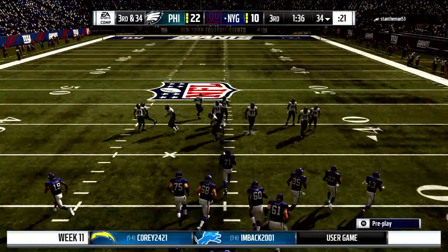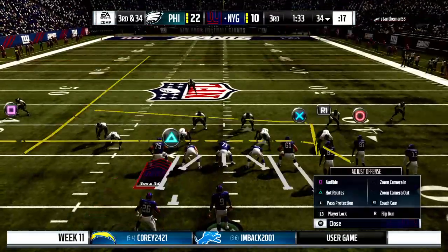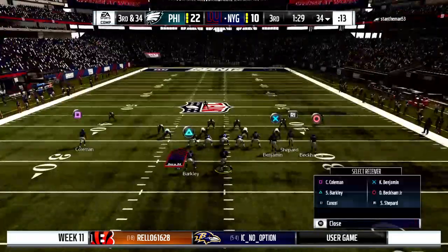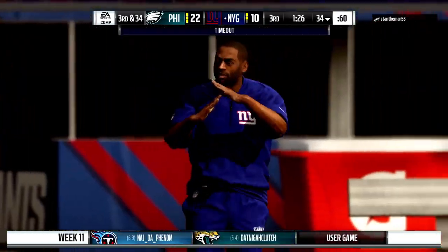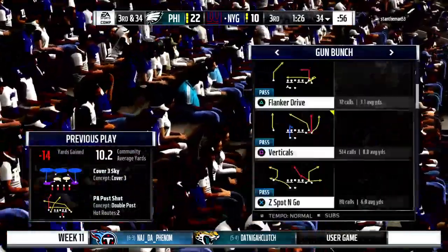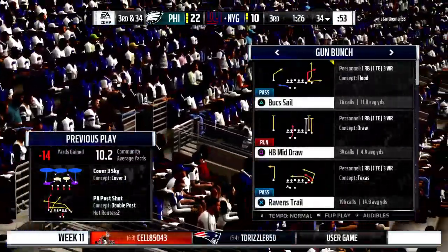Need something from deep in the bag of tricks here after 1st and 2nd down went backwards. It's 3rd and very long. And with the play clock winding down, we're going to get a timeout. It's just their first, so 2 remaining as they burn one here in this 3rd quarter.